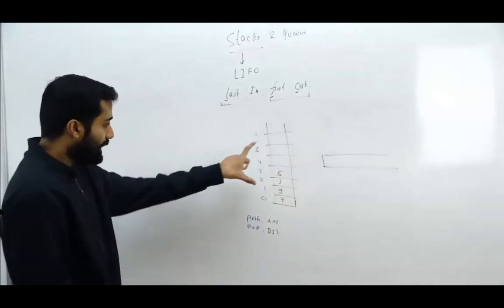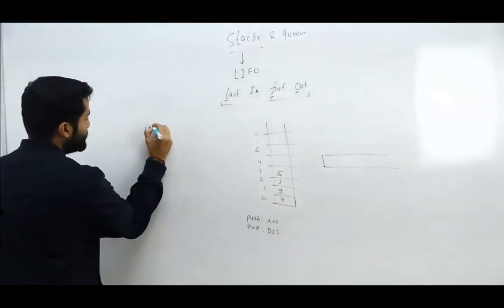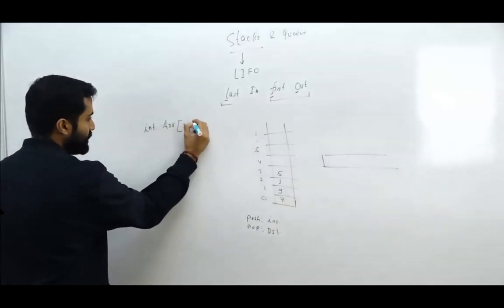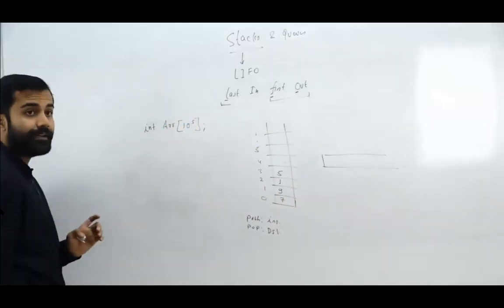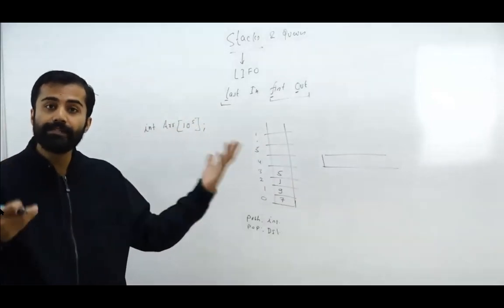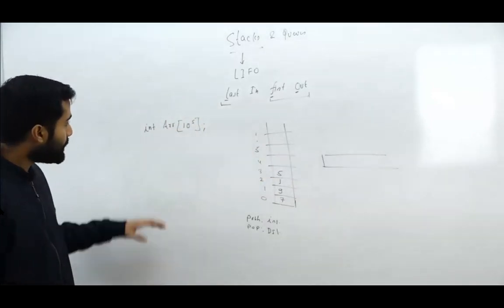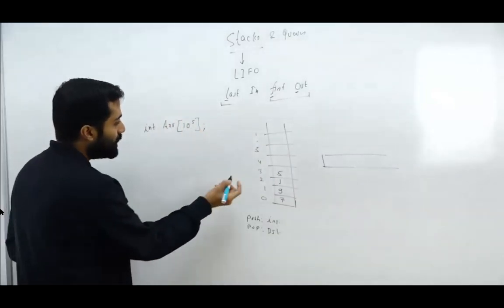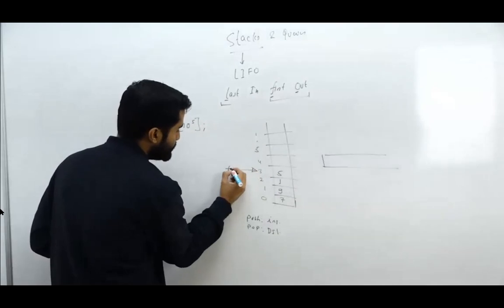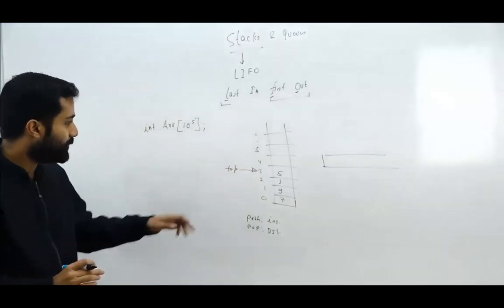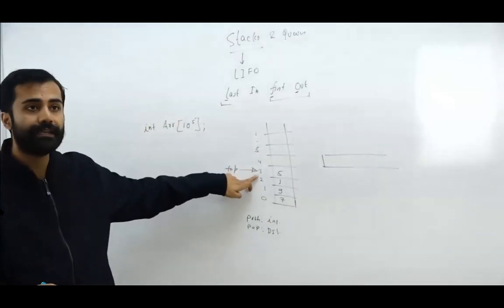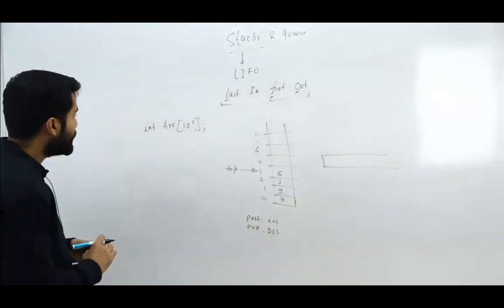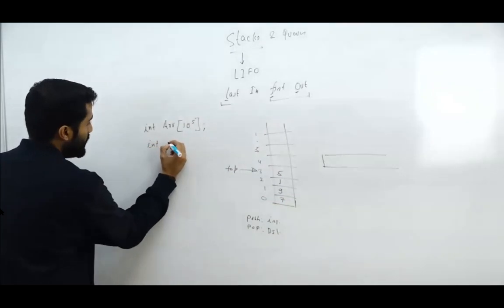Now, so array is essential. I need an array of some size. For now, let's take big enough size, let's say 10 power 5. It can be higher depending upon how many elements you are planning to insert. But apart from this, I need one more thing. And what is that one more thing? I also need to keep track of top. Top is a variable which will point to the index till where the array is filled, right? So you need to have a top as well.